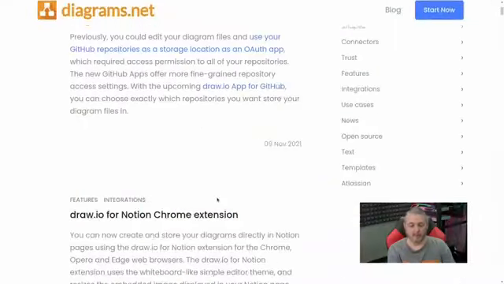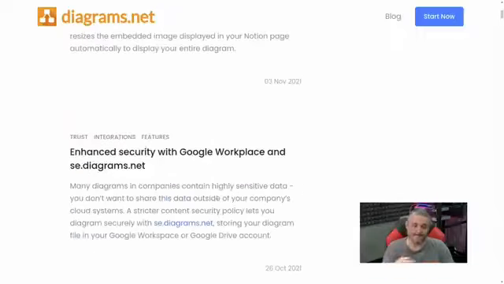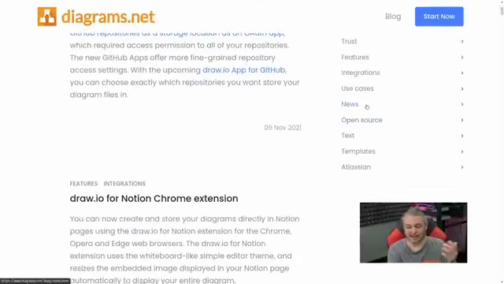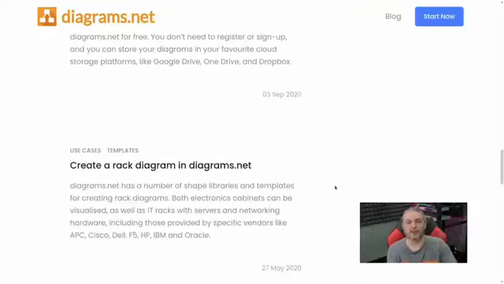What I'm here to talk about today is, since I did that tutorial about a year and a half ago, there's a lot more features that have been added. And I want to talk about a couple of the highlights and where you can read more about it. We're going to start right at their blog. Their blog is a great resource because there are so many features that they are constantly rolling out that I don't always use or have the need for, but maybe you do. Features, integrations, use cases, news, other open source, new templates being added. They're all nicely categorized here for you to scroll through. It's a great resource if you're just curious what else it can do, maybe beyond some of the use cases that I've showcased on this channel.